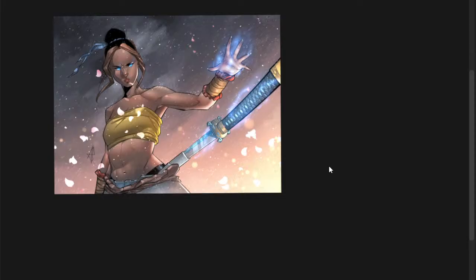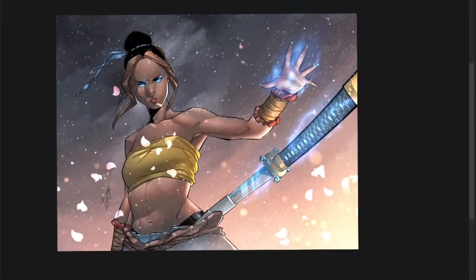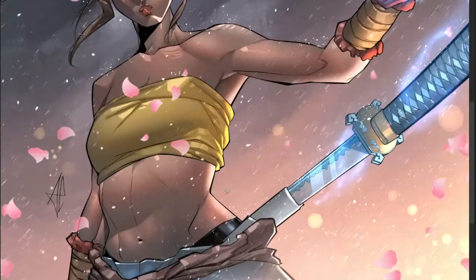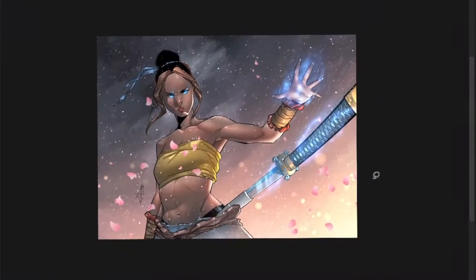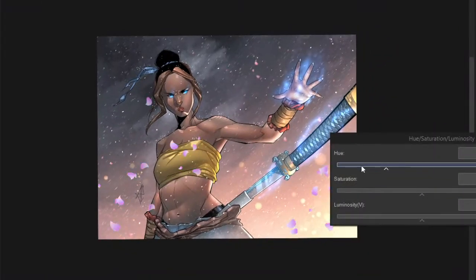And I'll just blur it. No, I think I should maintain the colors for the petals. Should I maintain the colors for the petals? Yeah, I think I should. Let me see if I can change the color. So maybe yellow color.